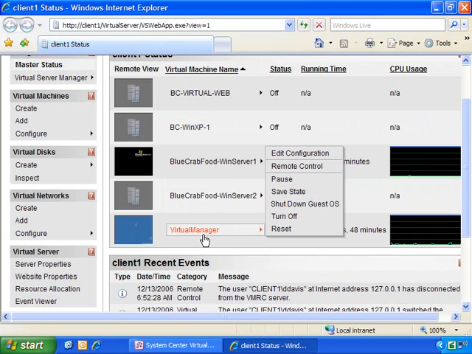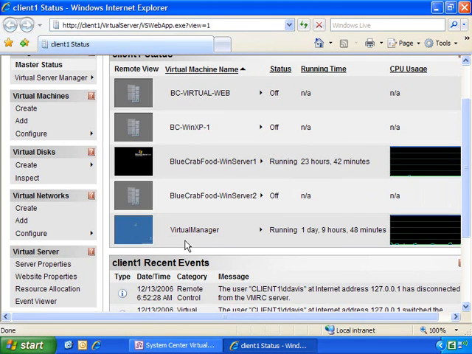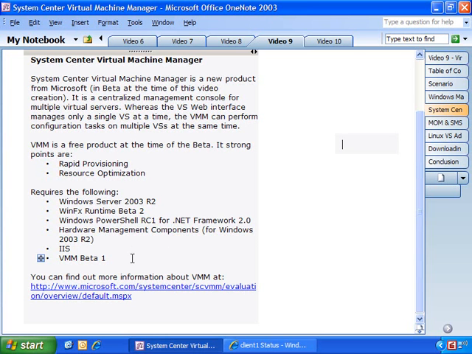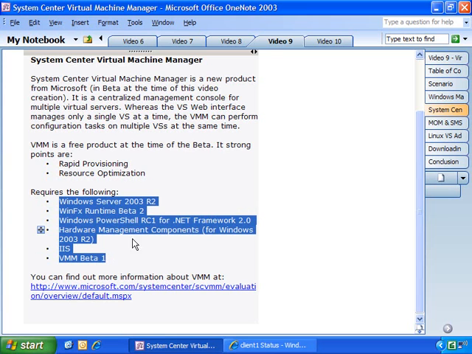Then here I've created a new virtual machine called Virtual Manager. Now this is a member of the Blue Crab Food domain, and it's the Windows 2003 R2 server, the new operating system that I downloaded and installed. And this is the virtual machine where I installed all these different pieces to make the Virtual Machine Manager work.